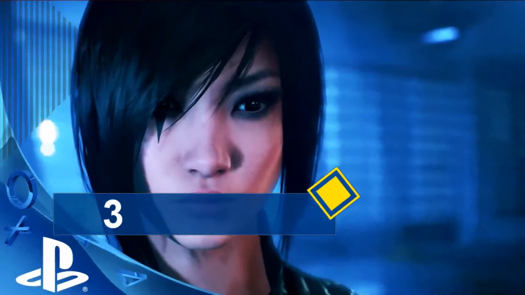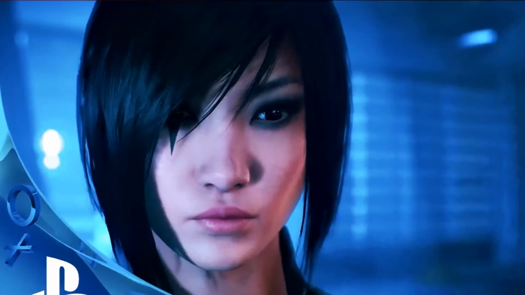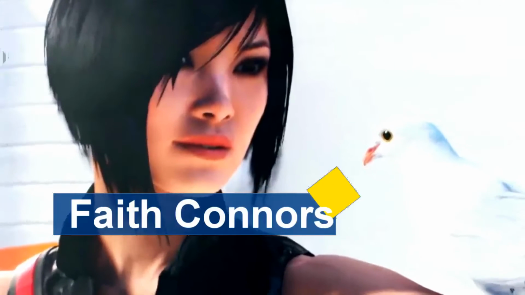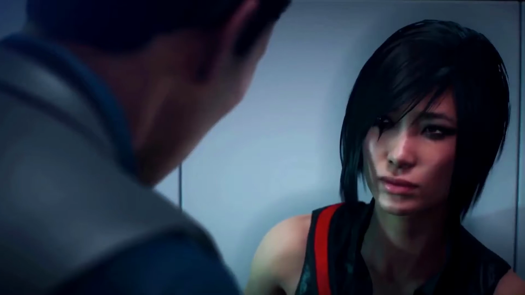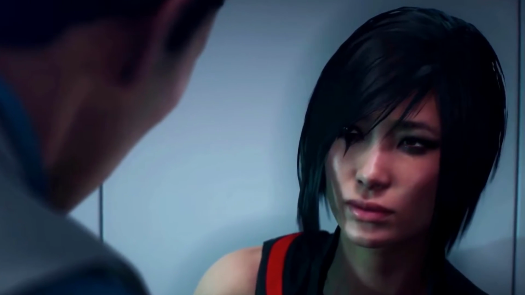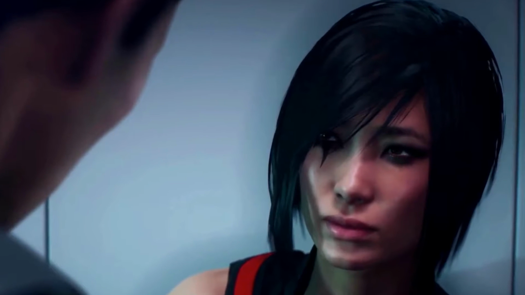3. Okay, so here's the basic rundown of some of the characters that you can find within the game. Faith Connors. A self-assured thrill-seeker, Faith Connors is one of the most skilled runners in class. Her carefree attitude cannot last forever though. Someday she'll need to face up to the conglomerate as well as her own troubled past.